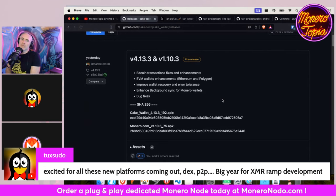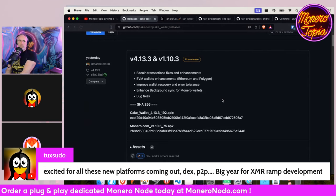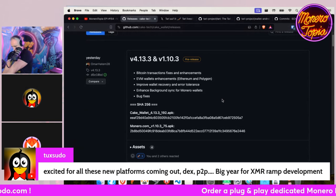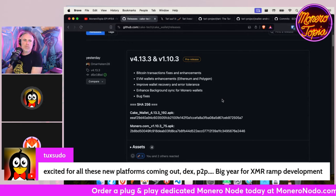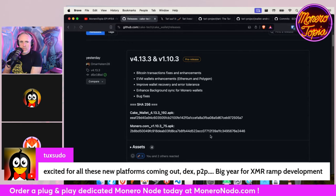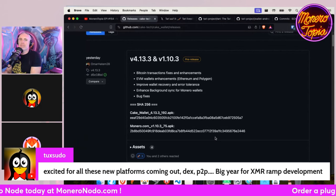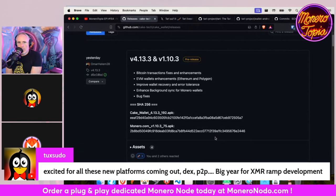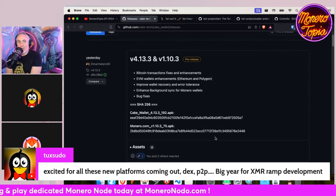Does it still sync in the background if you're on battery and not on the wall? It depends on the setting — if you're on unobtrusive, it has to be charging and idle. But if you set it to aggressive, it will sync whenever. Soon we're going to improve the backup system and give you full granular control: how often it'll sync, and whether it's allowed to sync on battery and on data.